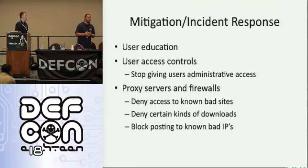There's a lot of legacy code sitting around. There's a lot of insecure PHP running around. There's a lot of stuff that hasn't been patched or things that have not been updated. These are the things that need to be looked at. They need to be looked at continuously, but nobody really has the resources to do that. So when we start detecting these kind of things, we want to go out and start educating both the users and the admins on the network and get them more focused on security. Security has to be part of everything we do in networking.